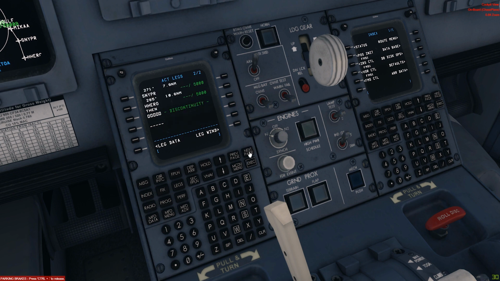If we head over to the legs page, we can go ahead and add a couple of points here. So hopefully this one is in the database, which it is. That's going to be the Splint waypoint.